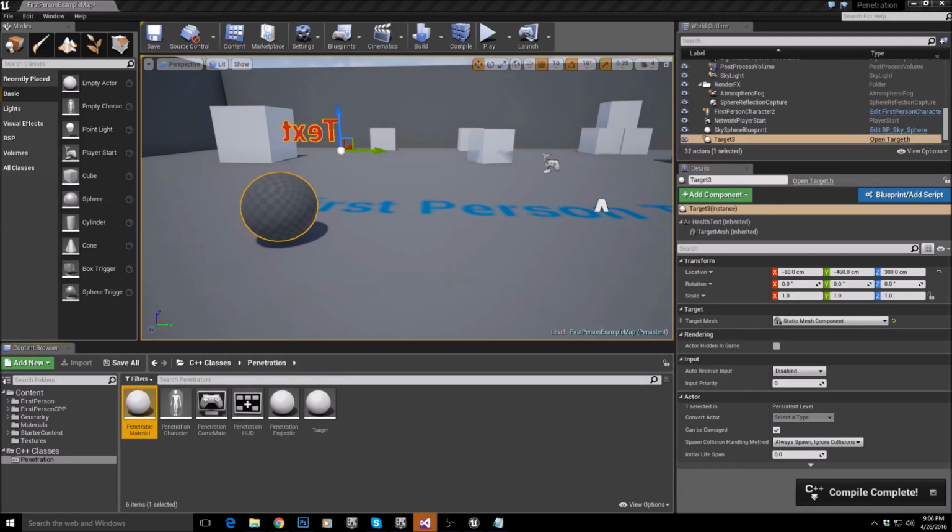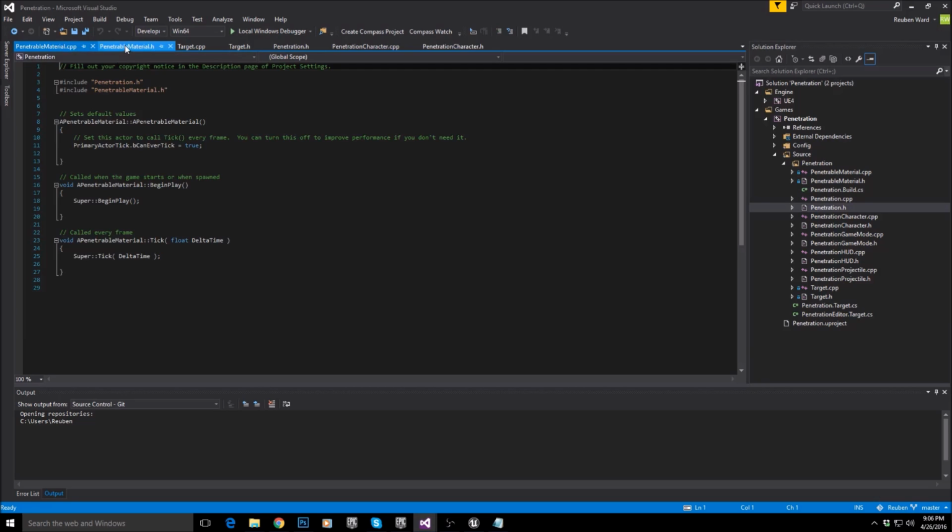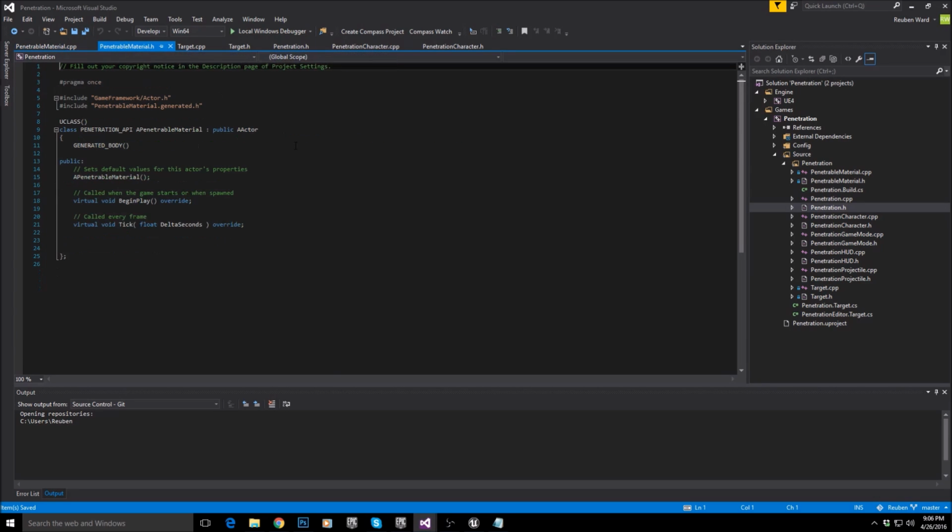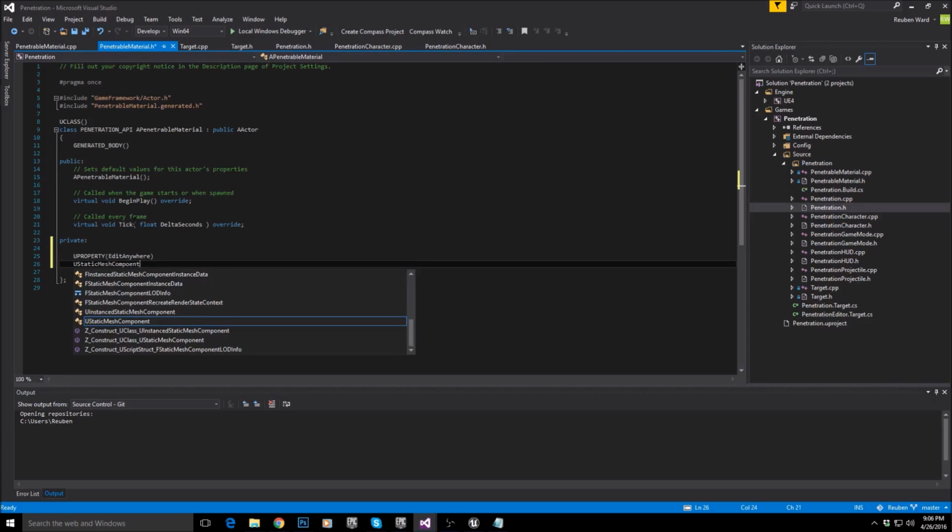So let's see here, come into our penetrable material class. Now it has a couple of components. Actually, it just has one component. Add a private section. We'll add a U property with edit anywhere on it, and this is going to be the mesh for the penetrable material.